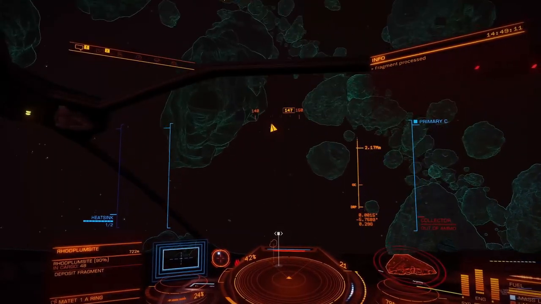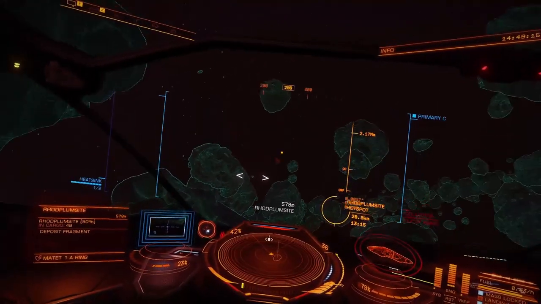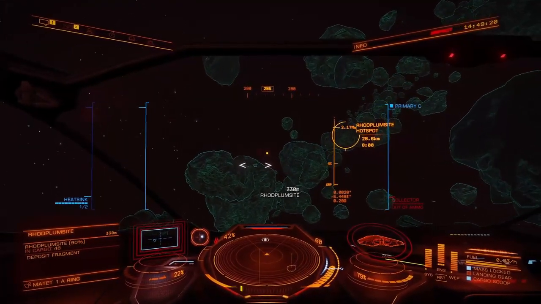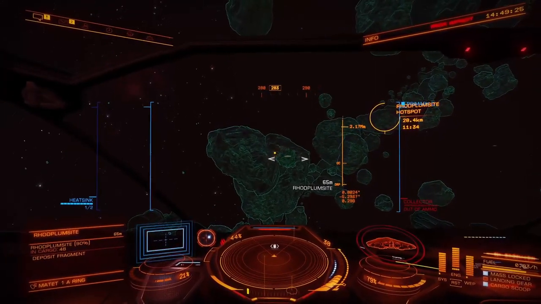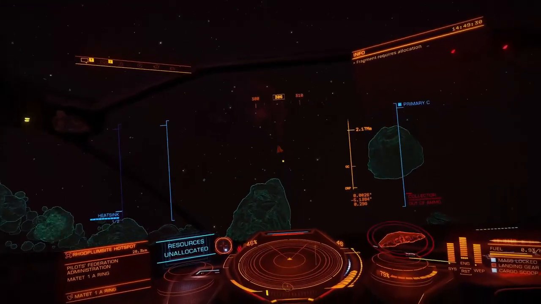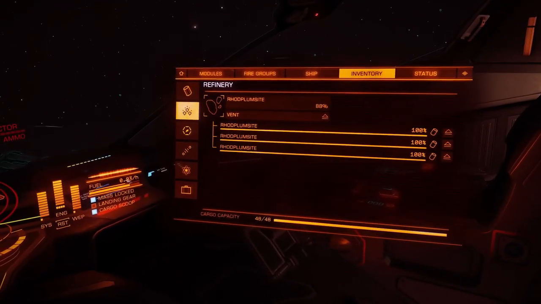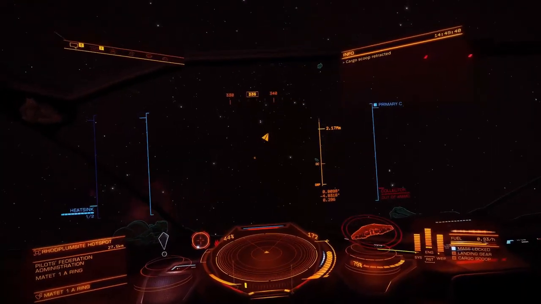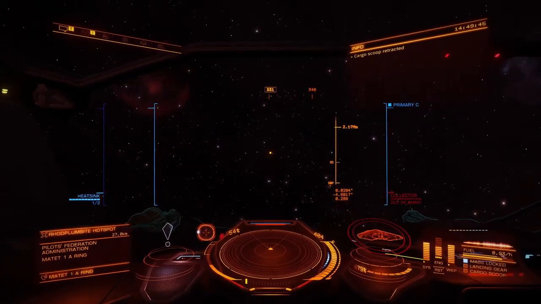Now here, my last collector limpet died right before the very last fragment, so I just went and scooped it up by myself. Getting practiced at this will make this a lot easier. And unallocated resources is exactly what we want for our very last fragment, because we have a full cargo hold and a full refinery. We are absolutely maxed out. We cannot possibly hold any more road plumesite.